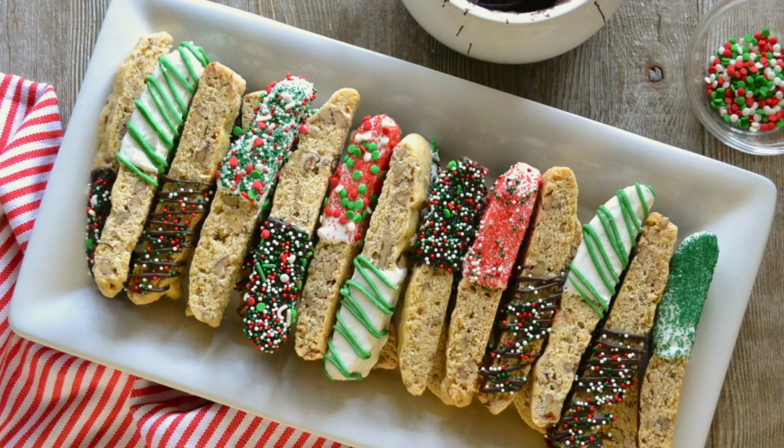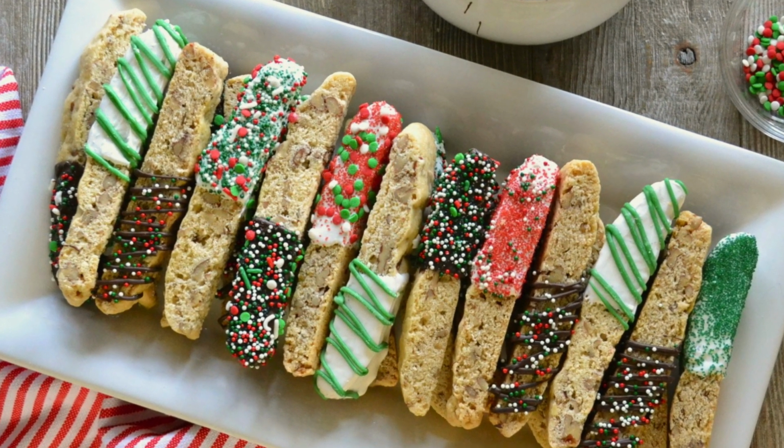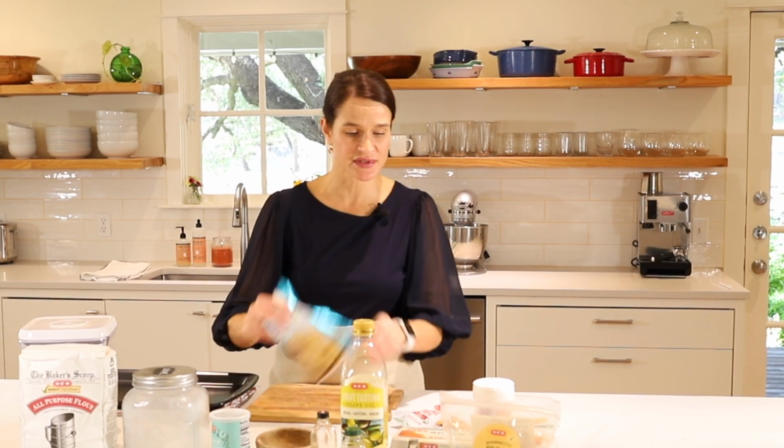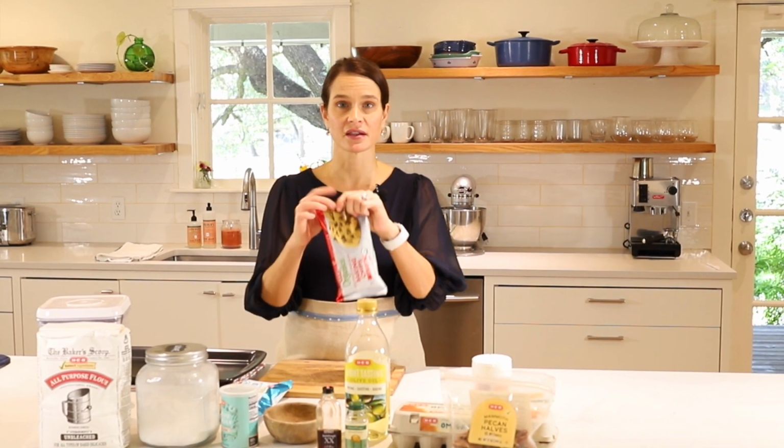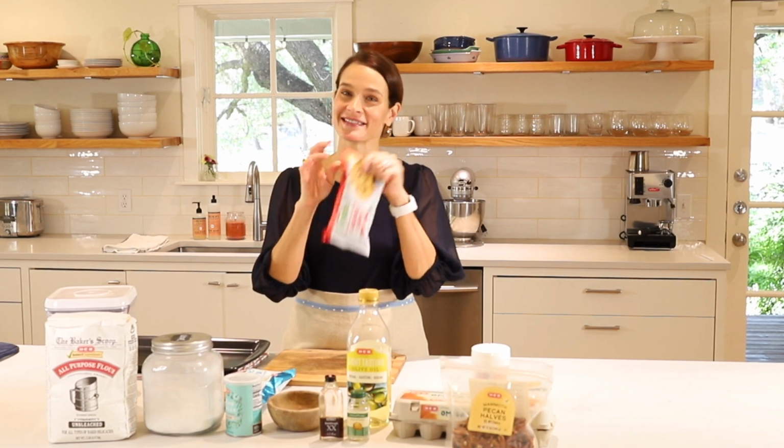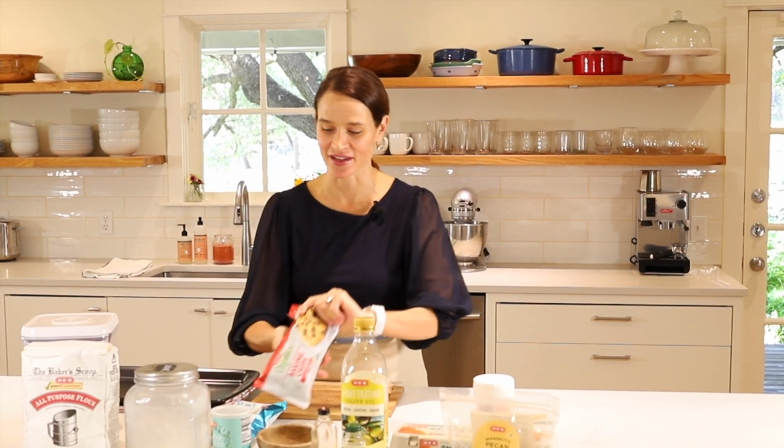For decorating the biscotti, it's really easy. You can just use some white chocolate chips or some milk or semi-sweet chocolate chips. And I'm trying to hold up this bag here and realize that my little children have already opened it and dug out some chocolate chips. So anyway, you can use milk or semi-sweet chocolate, white chocolate, and then any kind of festive sprinkles you want to use depending on the occasion.